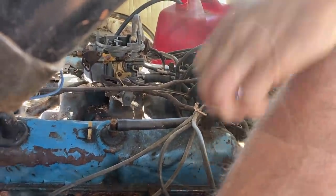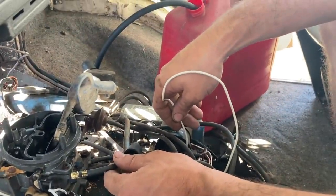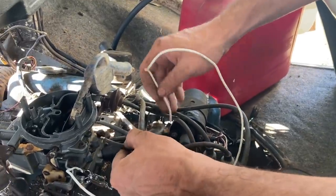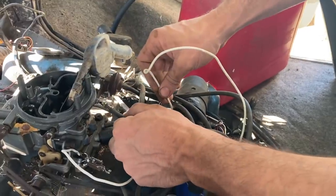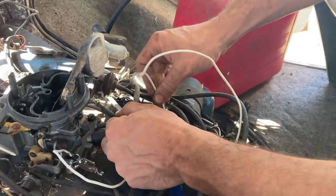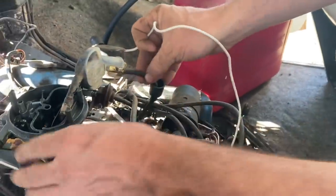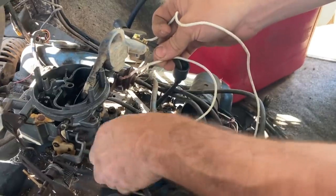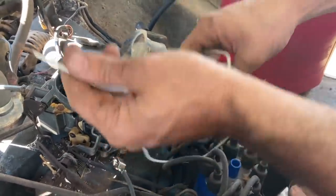Doesn't look like it. We've still got our power from our ignition switch to the coil. And the negative side, I'm going to arc it with this. This is a negative ground here. Watch this. See that sparking? So our coil works, which I didn't think it was the coil, but apparently it's not getting a ground signal from the ignition box to run this thing, I guess.